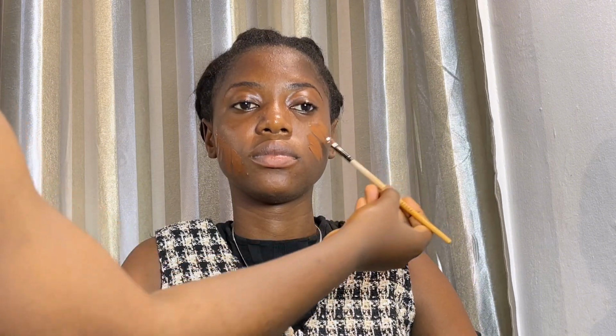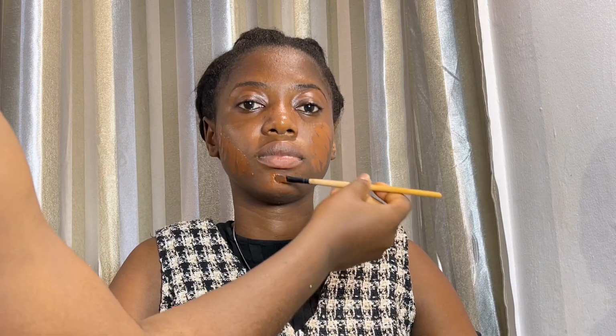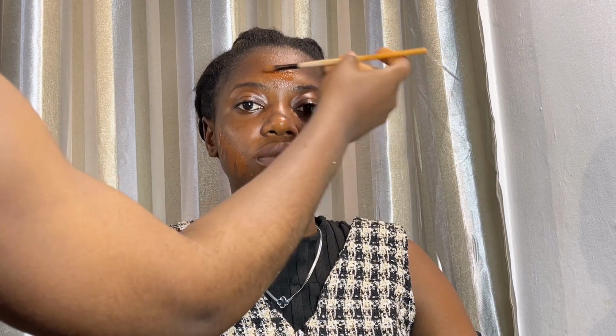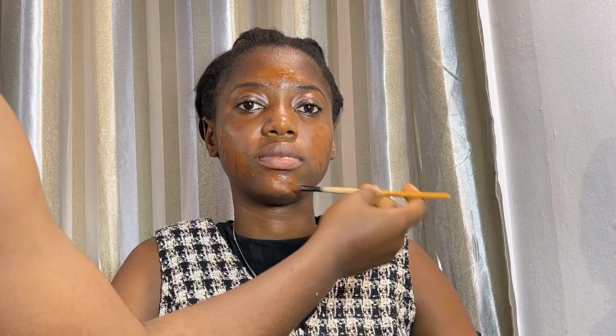Make sure that you dot the foundation on your forehead, your cheeks, your nose, and your chin. In my case, I didn't apply any foundation on the nose. I didn't want to apply too much product on the nose, so I just applied the foundation on the cheeks and then blended it out with my foundation brush. You can as well choose to blend it with a damp beauty sponge. That also works really well.